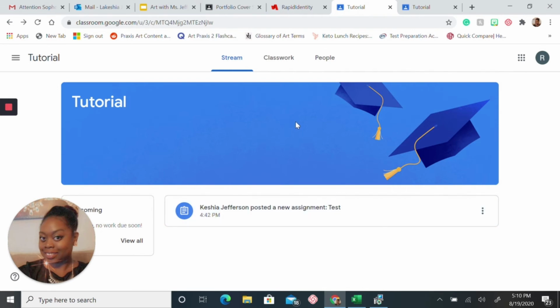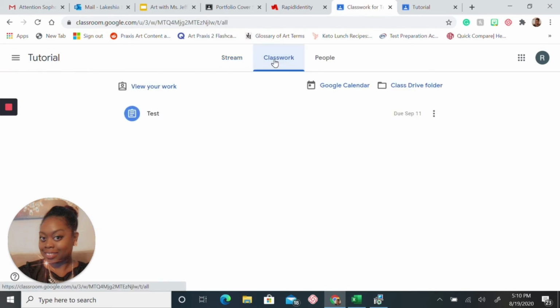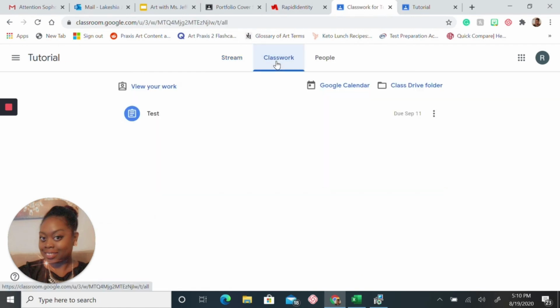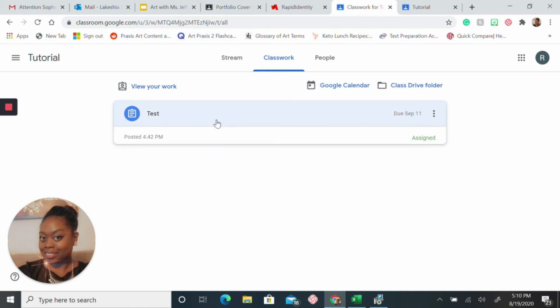So you can either click on the assignment through the feed, or you can come to classwork. And I feel like it's good practice just to click on classwork and find the assignment, because there will be times where the assignment you're looking for may be buried down far, and I don't want you to get confused or have to search for too long. So just come to classwork and you will see week of, and because this is a test, you don't see that, but in the art classroom, you'll see week of, you'll find the week, you'll find the name of the assignment, and then you'll click on it.